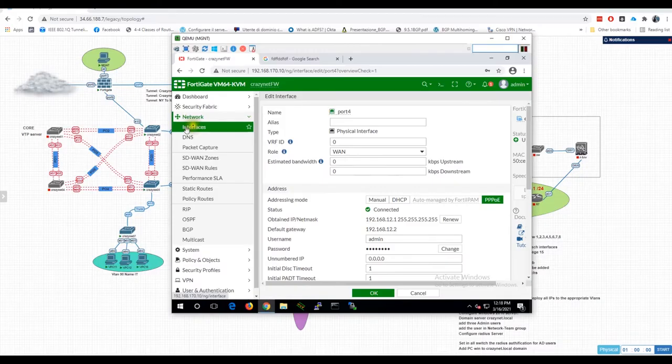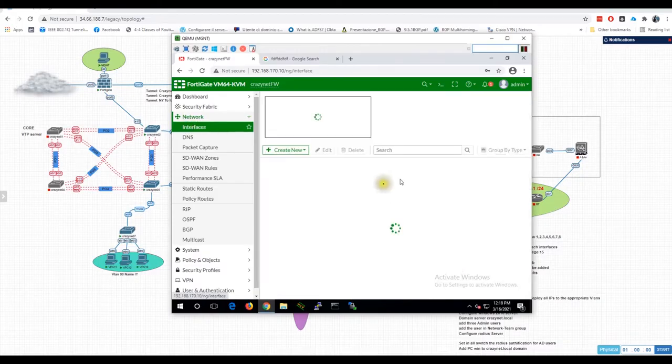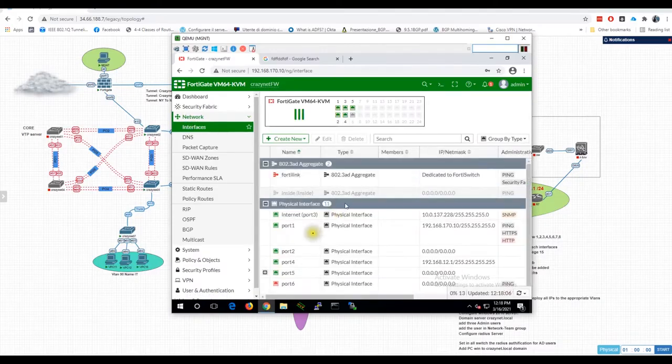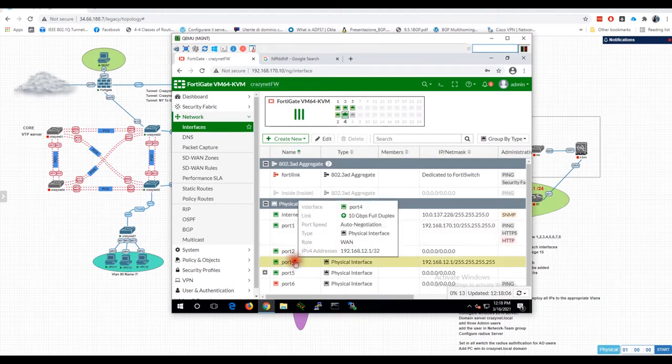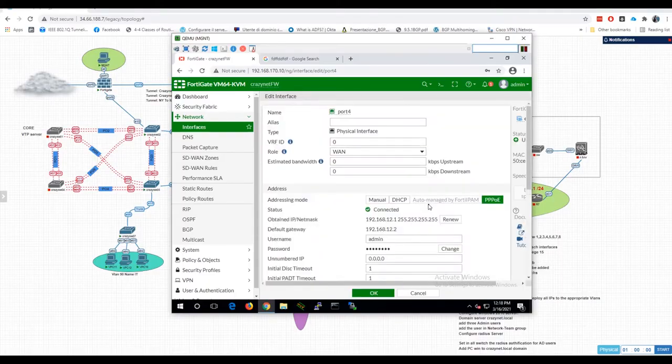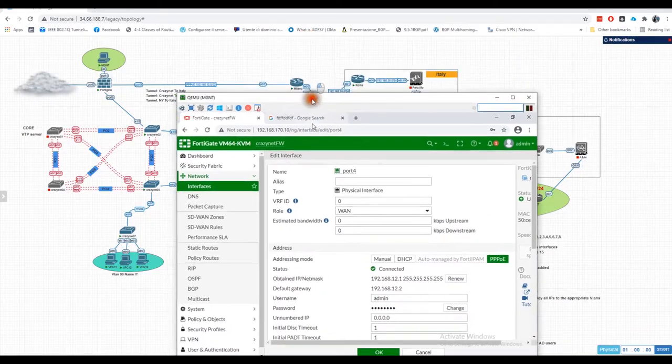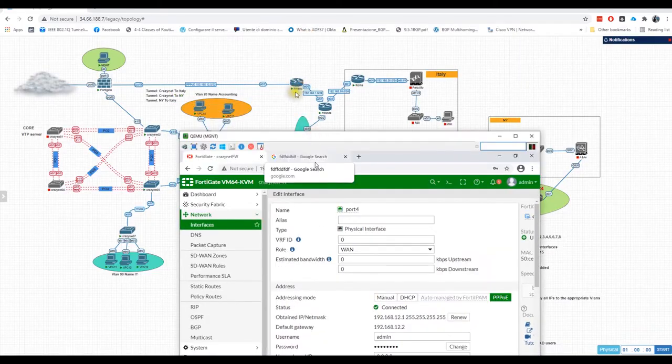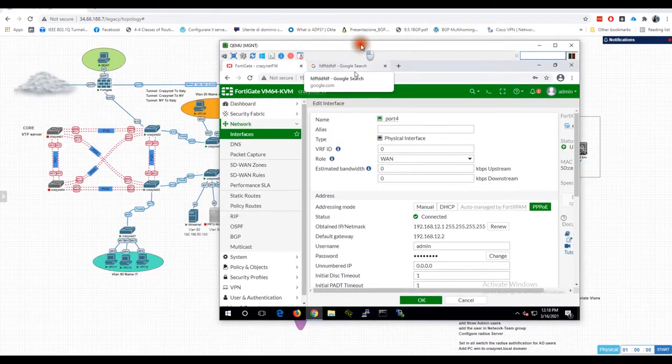Under interface, you have to select port 4. Double click or one click and then edit, up to you. And you see, I got the PPPoE interface. My interface is already up, as you can see. I'm receiving the IP from the router in what's called Milan, or Milano in Italian. Then username admin and password admin. That's all. I received my connection.